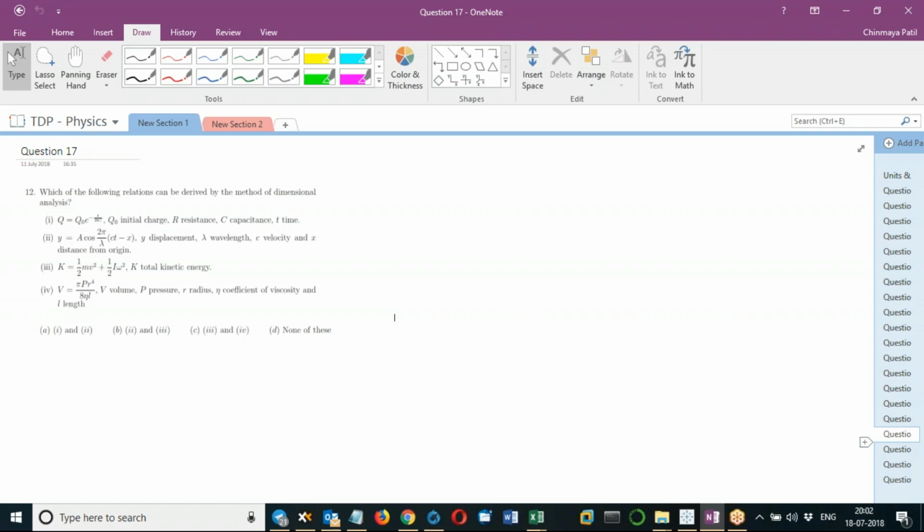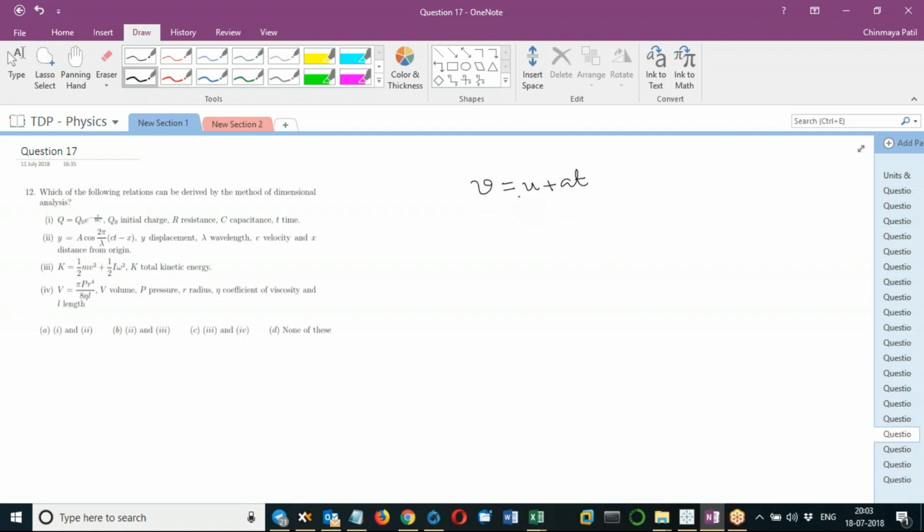As far as dimensional analysis is concerned, it can validate whether an equation is dimensionally correct or not, but it cannot tell whether the equation is itself correct or not. For example, let me give an example, so it will be very easy to understand. We know from motion in a straight line that the final velocity is equal to u plus a into t, acceleration, right?